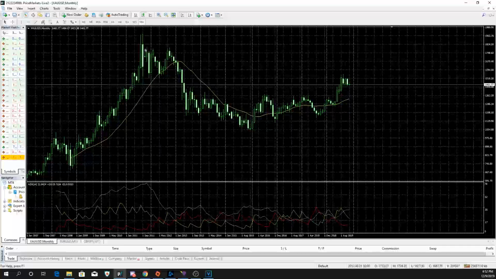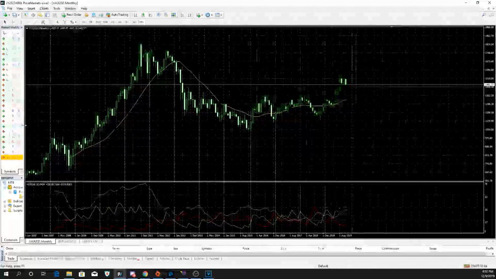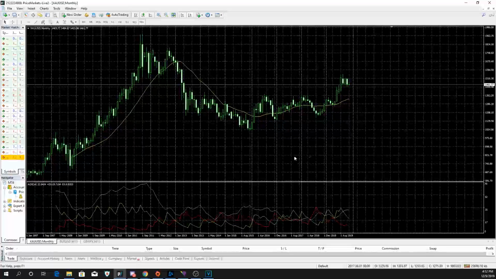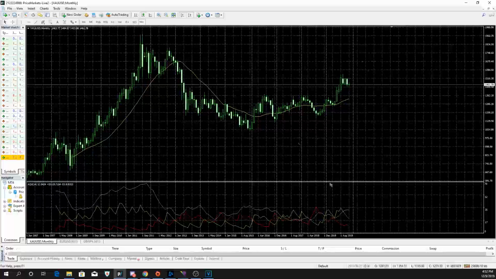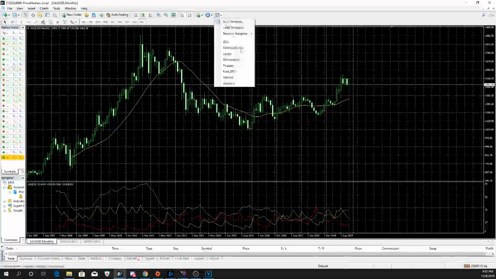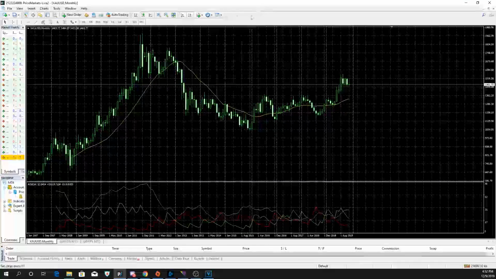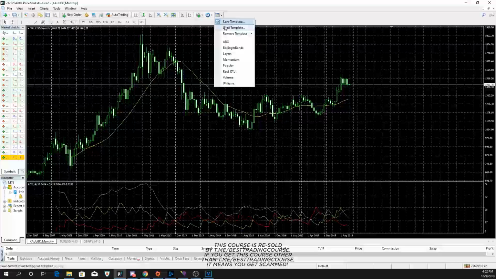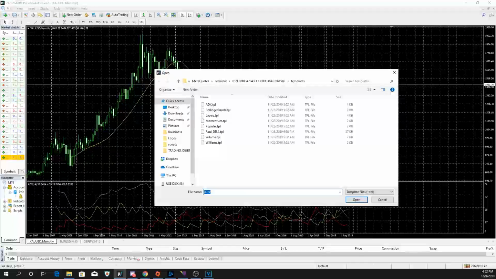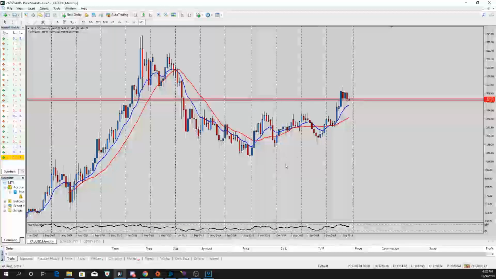Now when you open it up, it'll look something like this. I do have this window kind of minimized, as you can see, because I don't want anyone to really see my full account number. Now, when it actually comes to navigating through the platform, there's multiple things you need to learn how to do. The first one is to actually set up my indicators and my template. So all you're simply going to do is click on this little chart here, click load template, and what you could do is look for that template on your PC, or once you download my template, drag and drop it into here, simply click on it and press open, and my template will load.